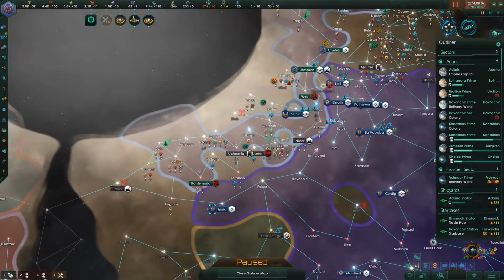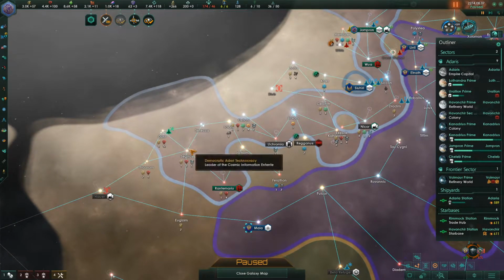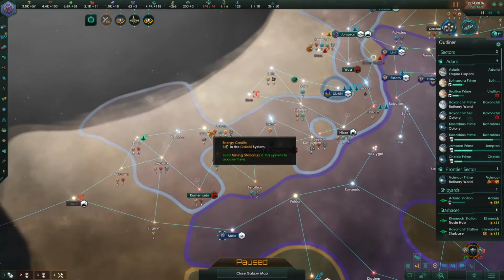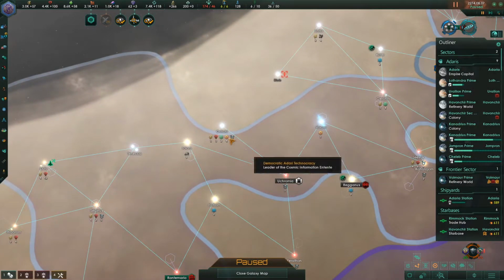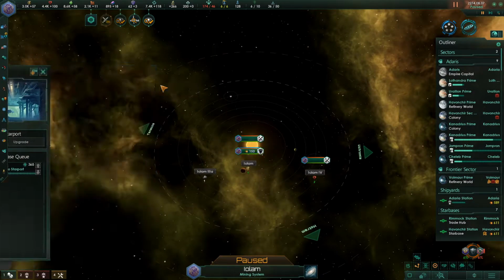Let's go ahead and build maybe something here as well. It's not a choke point, though. That's a choke point. This is a choke point. So, there's no trade here other than this. One, two. Two. Two. Okay, yeah. We'll put it here. Put one here. There we go.